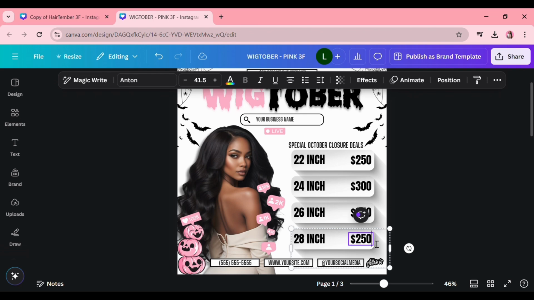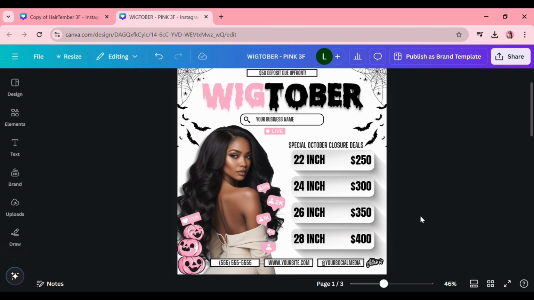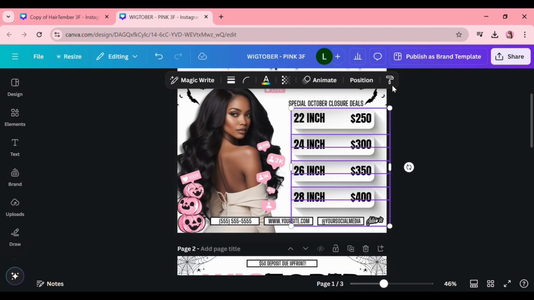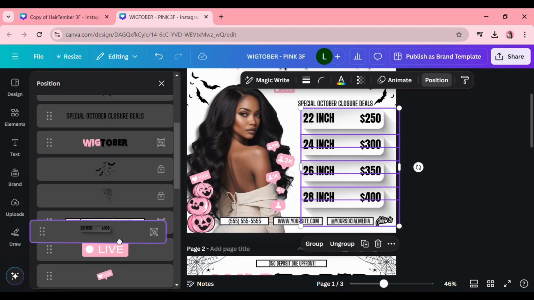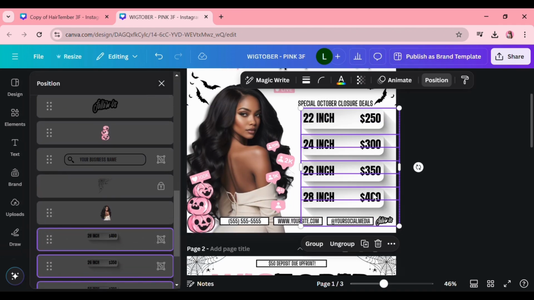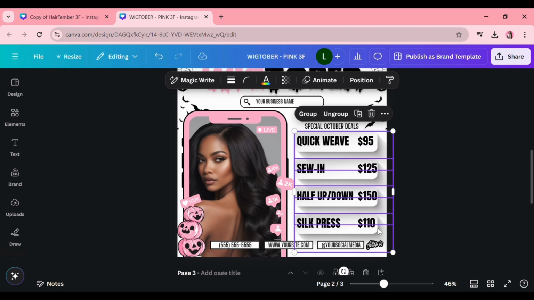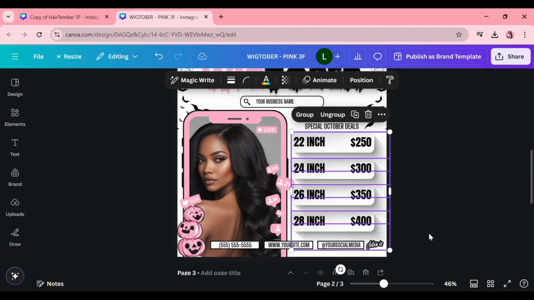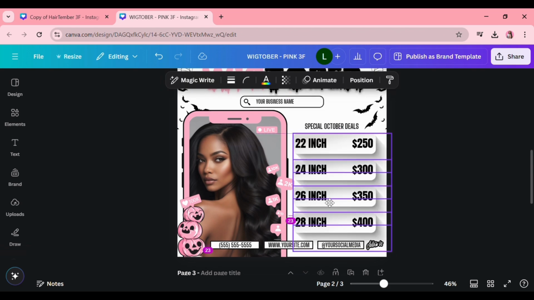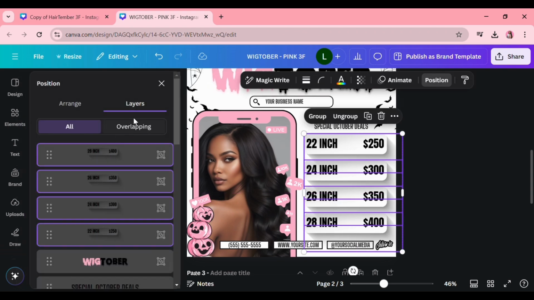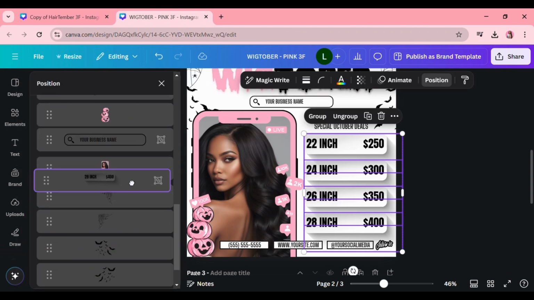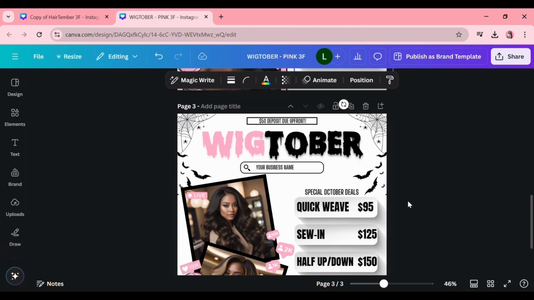Now, if they want to change these prices, of course they can go in here and change them. If they wanted to change the inches, of course they can go in here and change them. Everything is not set in stone. You can pretty much do whatever you want to do with these flyers, but this is just my way of making the template and how I structure it before I place it on Etsy for them to be sold, right? So what you have me doing is just copy and pasting them onto the other flyers.